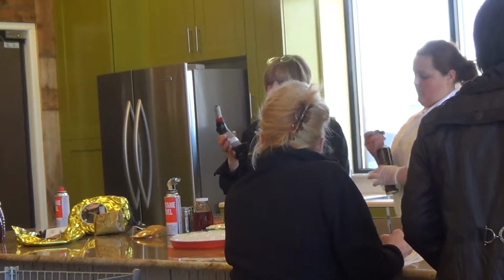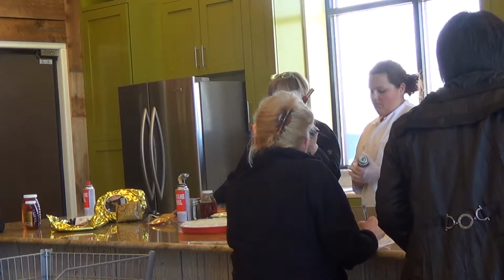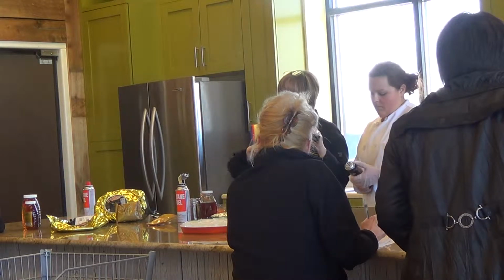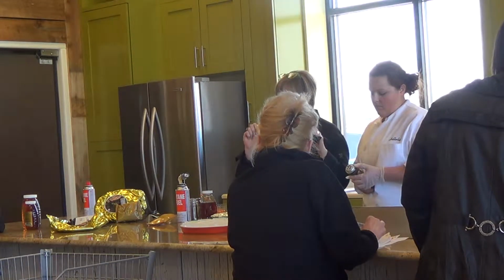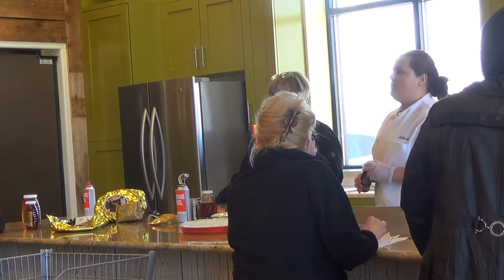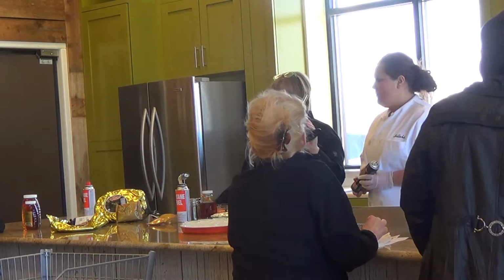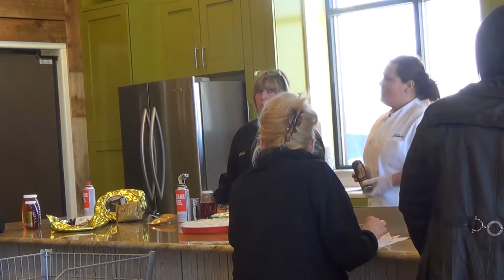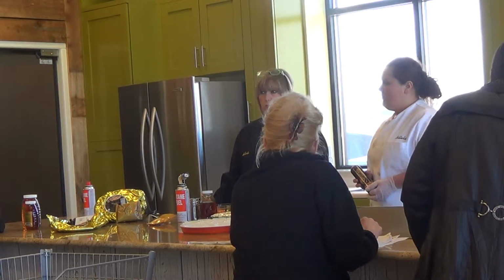Mimi is going to be using this torch. I don't know if any of you have seen them. This is called a creme brulee torch, and generally home cooks will use this for putting that nice glazy topping that is sugar that cracks when you hit it with your spoon on top of creme brulee. And these, you can find them very easily at any kitchen shop, but you can also find them on Amazon. And if you have Amazon Prime, they send things to you free, which is really nice. But all the kitchen stores have them. Sometimes you can find them at like Tuesday Morning, also carries them, or Best Buy, or Marshall's.